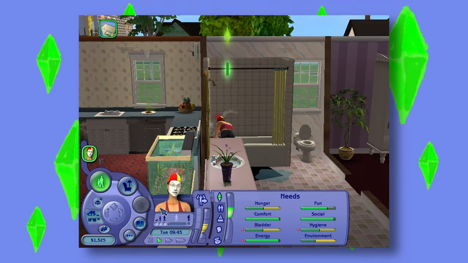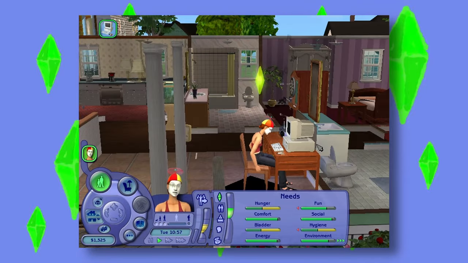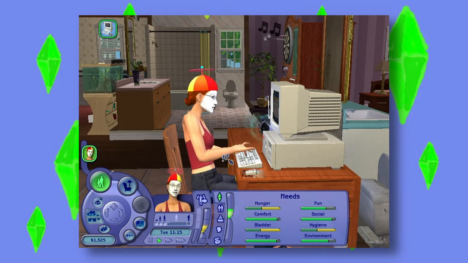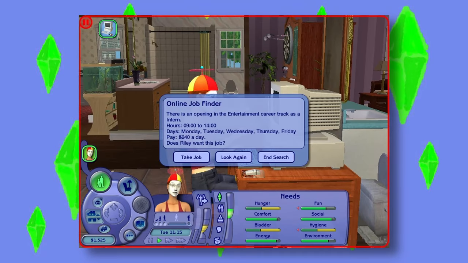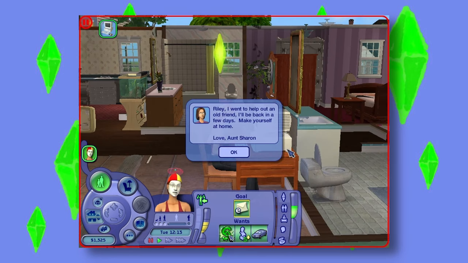So, attempting to repair the bath, Riley suddenly decides, you know what? I want a job. So, I look for a job on three separate occasions. And while it turns out that a job on the old entertainment career path is my only choice, Riley then happens upon an email from her aunt.